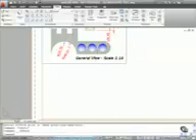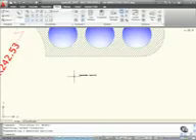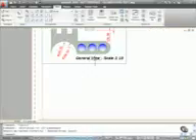If I go back to the model tab though, and zoom out, it's still only 5 millimeters high. So the annotative scaling there is taking it from 5 millimeters to 50 millimeters high in the 1 to 10 viewport in the Layout tab. Annotative scaling is quite a new concept to a lot of people. It came in with AutoCAD 2008. It's extremely useful, as you can see.